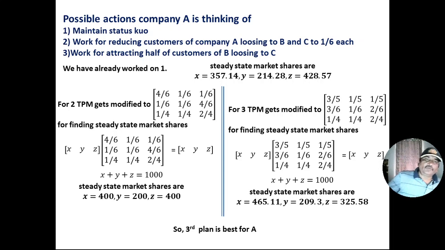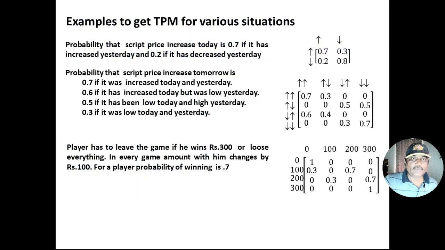So all in all, by now you have understood that the transition probability matrix is the key to everything. Once you have the power of designing the transition probability matrix for a given situation, then the rest of the analysis is not difficult. You can easily do it. So the key is getting the transition probability matrix. So now we will be trying to get the transition probability matrix in various situations. Okay. So here we go. We'll be seeing different situations wherein we will be forming the transition probability matrix.